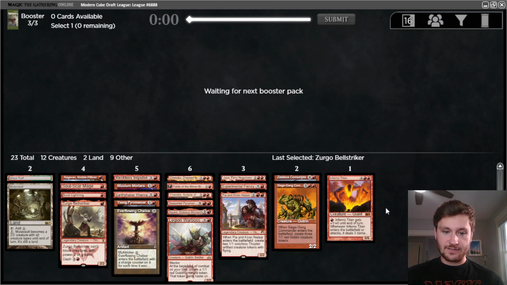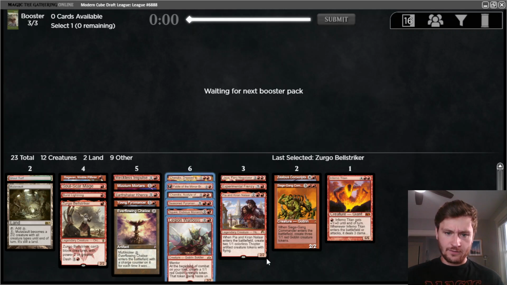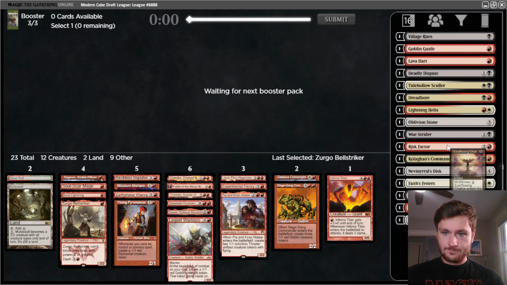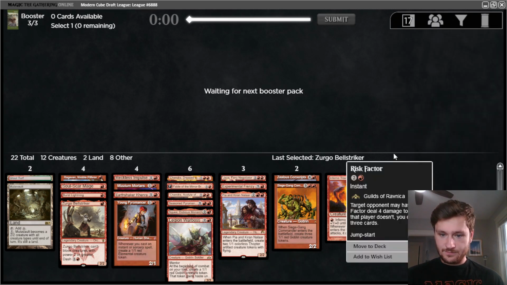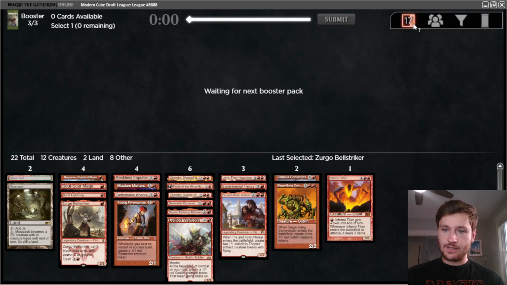All right, this is coming together nicely. So we're mono red, we're semi-aggressive, but with the ability to grind too. Our curve is not super low. Everflowing Chalice might not end up making the cut. We ended up with more 3s than 4s. Risk Factor basically hits them for 8. It deals a lot of damage, but I don't know. We'll see. If Goblin Guide wheels, then Risk Factor looks good. If it doesn't, then it might be a little bit less good.